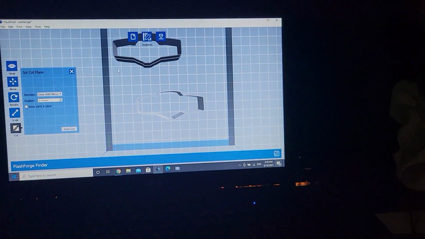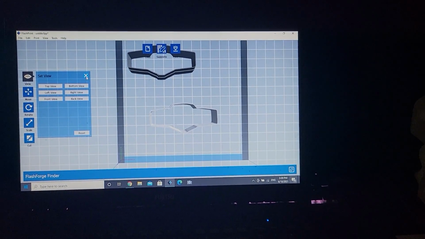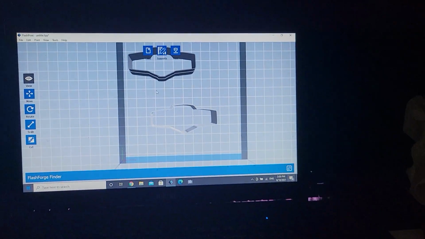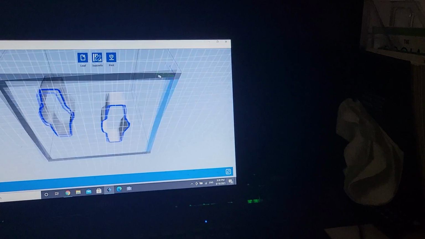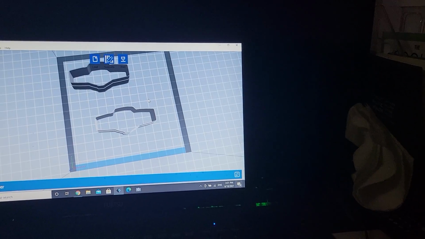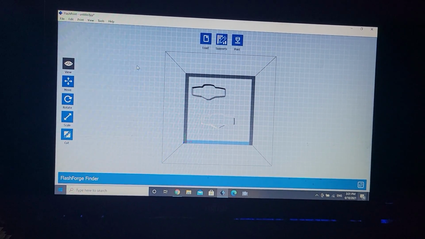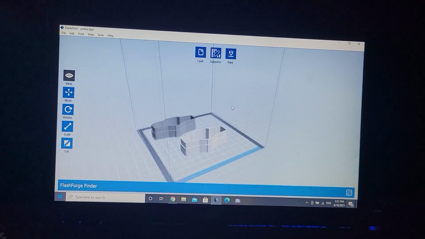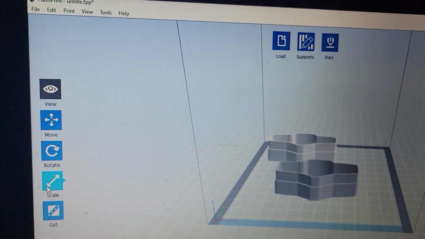Okay, just a little bit for the mouse control. You just go ahead and click on view. Then I'm gonna left click to move it back and forth like this. To zoom in and out, I'm using the wheel. And then right clicking, that's how I can move it like this. If it gets confusing, just go back to view, top view, and then you can go ahead and move it around a little bit more. Just like that.